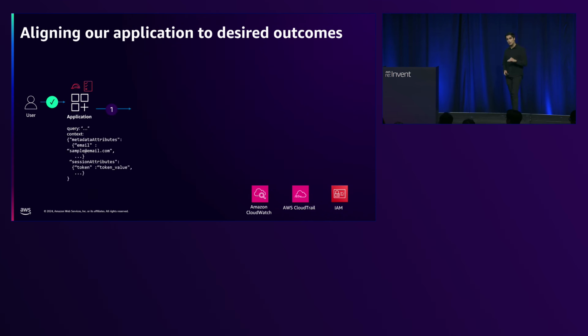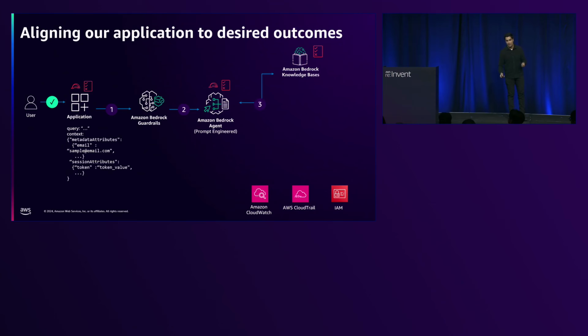So let's authenticate and authorize. We'll then send a query with the respective metadata along with our session attributes. From here, we'll make our first call to Amazon Bedrock guardrails. This is incorporated with things like agents and knowledge base out of the gate. So we'll authenticate the user's query to make sure that it aligns to what we want. If it does, we'll send it off to our agent. And we'll make sure that our agent instructions is prompt engineered with best practices in mind. From here, we give our agent the right role and the right permissions to take the actions it needs to take. It'll then determine, hey, I need to call a knowledge base.